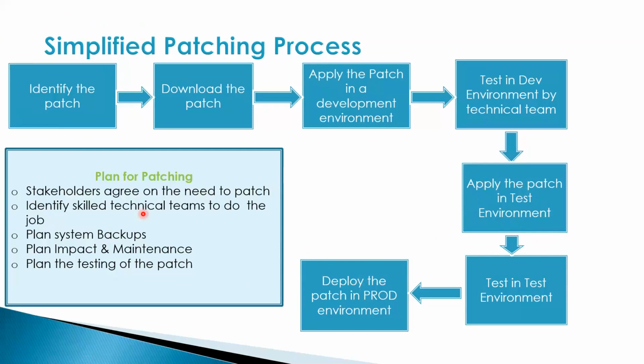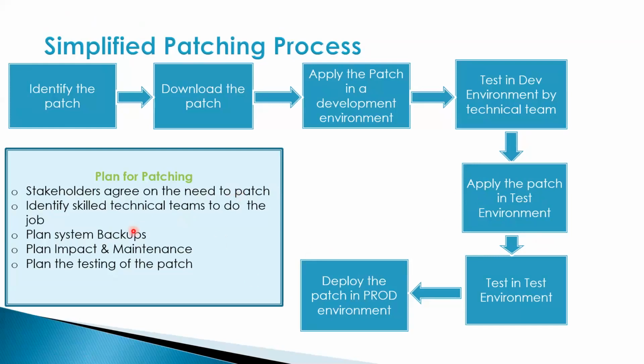Okay, there are so many risks associated with patching, and therefore there is a need for enough planning for that patching process. The first thing is of course the stakeholders will agree on the need to patch, depending on the need of the client, whether it's an upgrade, a bug that is being fixed, or any security issues that need to be fixed. So you will agree on the need to have a patch and fix it in the system.